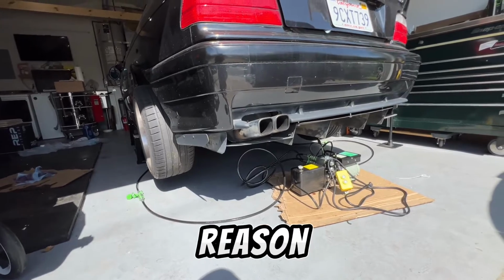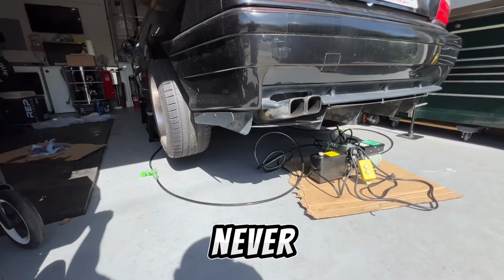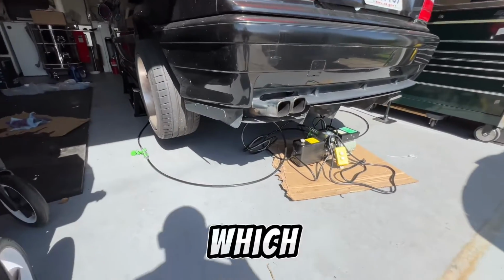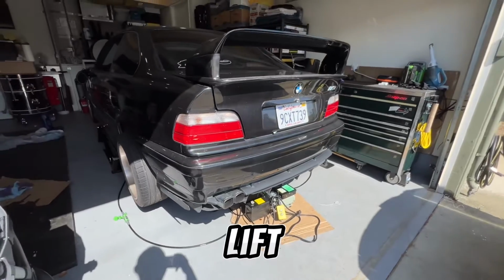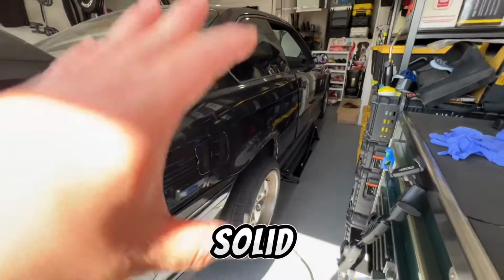That's one of the biggest reasons why I wanted Quickjacks. Even though I've worked on cars for years, I never really trusted jack stands. And so the Quickjack is the closest thing to what I'm used to, which is a 4-post lift or 2-post lift. And it's on the first locking position, but it feels so solid.